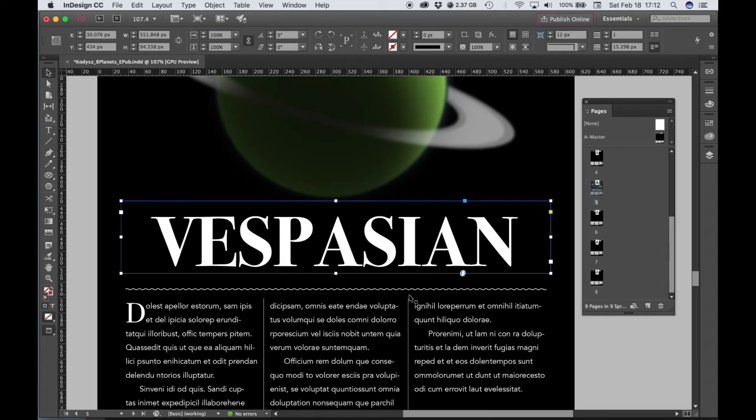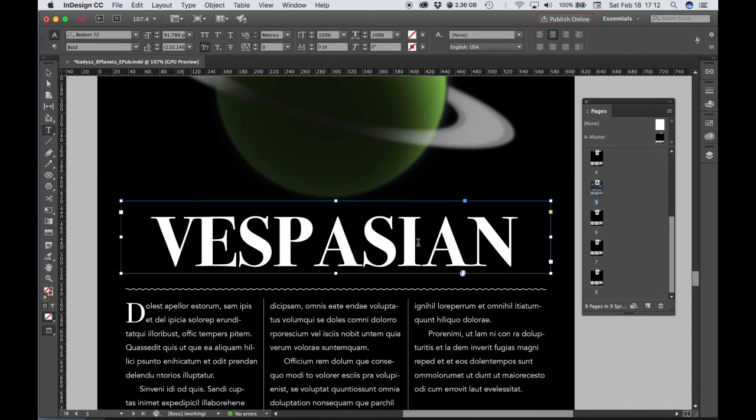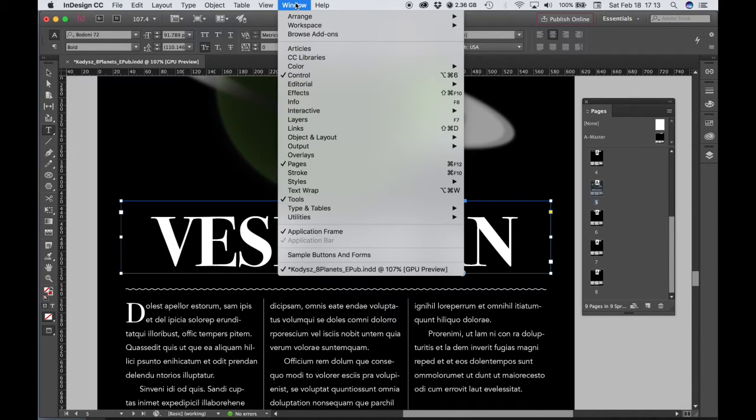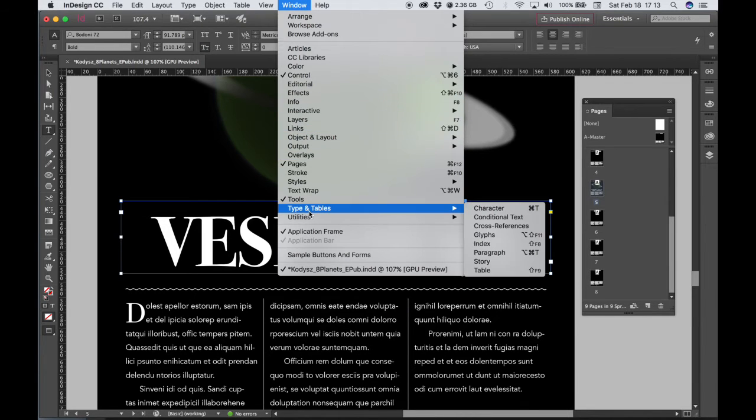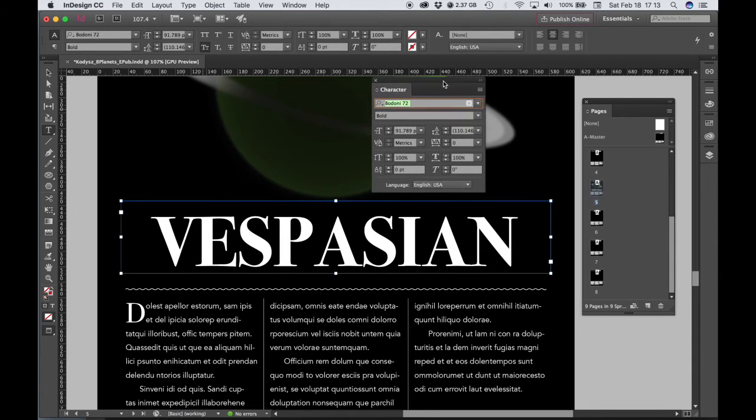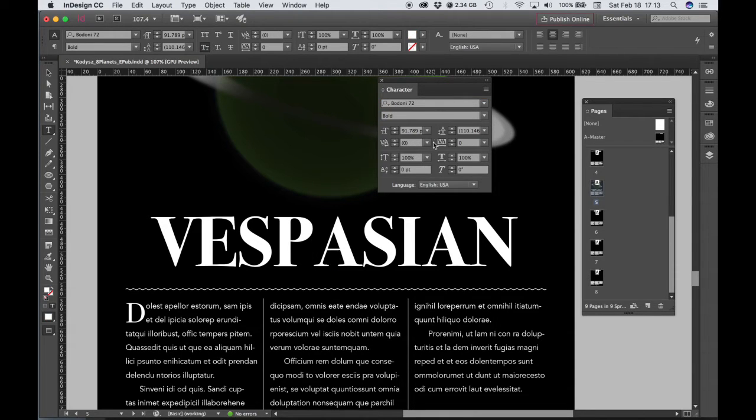And now I have some spacing issues here, so I'm going to make some custom letter spacing. The space between two letters is called kerning, and I think it would be easier to work with my character window. So I'm going to bring that out and look at my kerning control here. The most obvious thing that I need to adjust is the space between the P and the A, which is way too large.